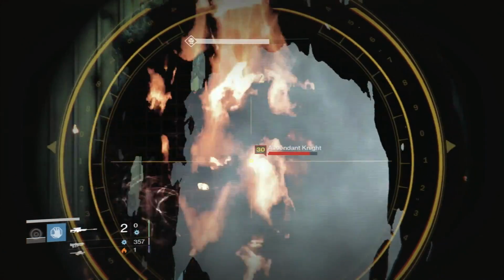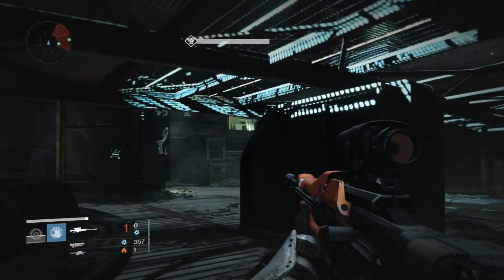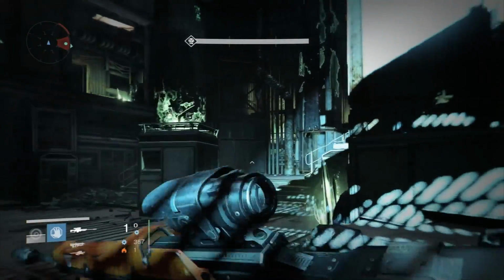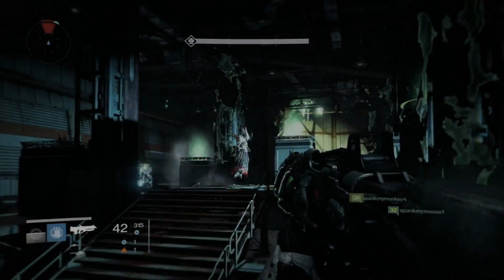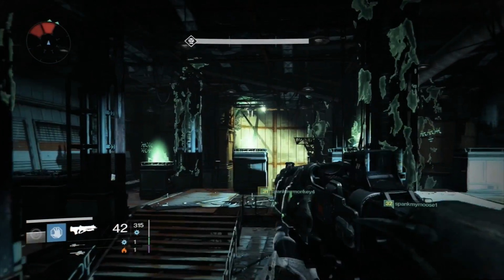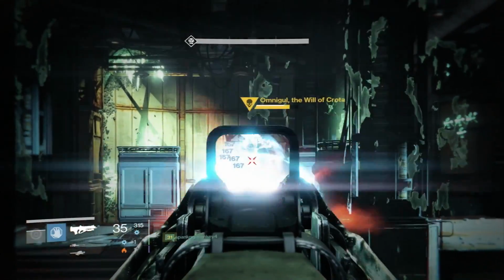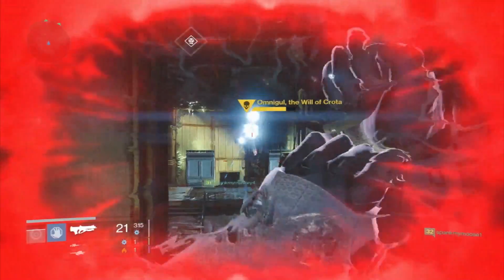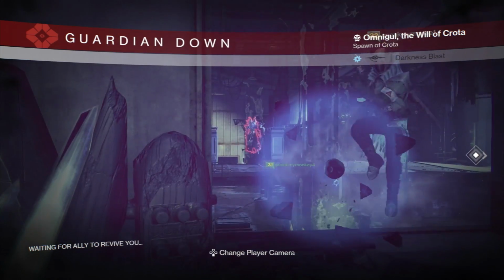So all you have to do is push forward, take out any enemies that are in the area. As you can see here, I just want to take out this knight as fast as possible, so I switched with my sniper. And you're going to jump to this section behind Omnigul. Once you're in this section, you're just going to shoot at him, as you can see here.